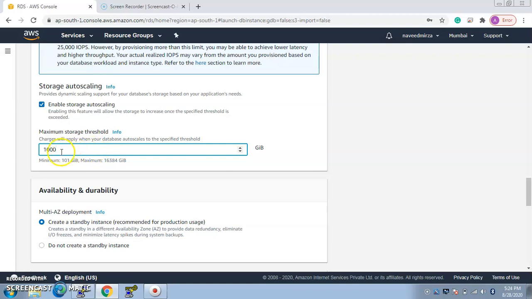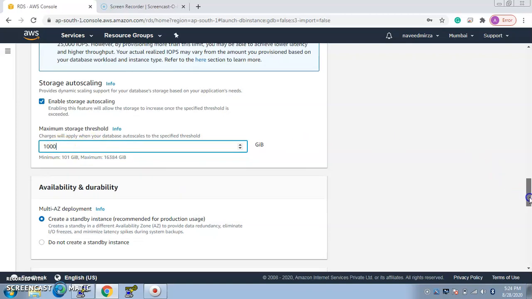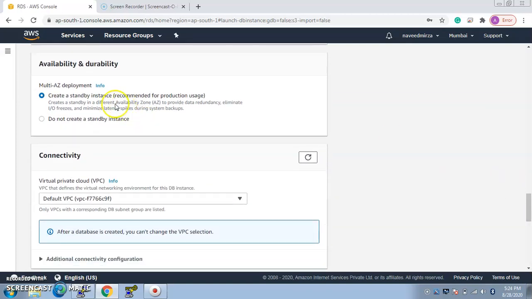So I'll go ahead with, as of now, 1000 GB. That's what I gauge. Create a standby instance recommended for production usage. Create a standby in a different AZ, that is availability zone, to provide data redundancy, eliminate IO freezes, and minimize latency spikes during system backups. So I would choose this.